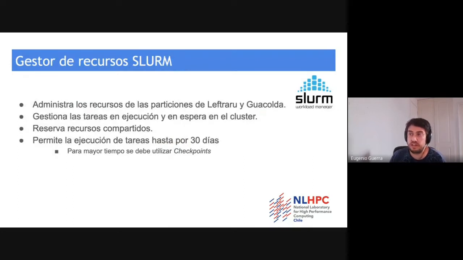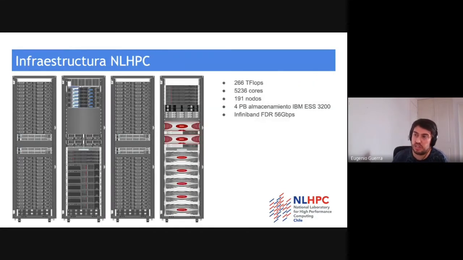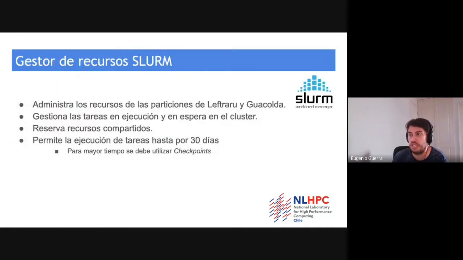We are starting right now with Slurm, our resource manager or queue system. All the hardware that we have is managed with this resource manager, Slurm. So we can put all your jobs in the queue system. And Slurm decides whether a job starts or waits for resources to be free. One of the best things about using a queue system is that you can run your work for 30 days. So that is enough time, I think, for all the jobs.